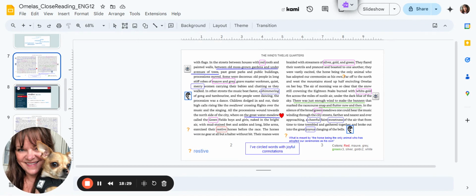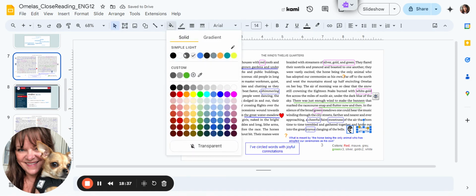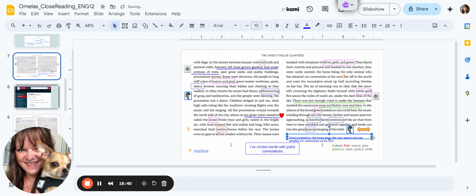I will also say I should have put an orange arrow. I do this thing when I make a connection to something, either another text or anything, some kind of connection. So I put this orange arrow and then I will usually describe why, and I'll just tell you why here. This clanging of the bells reminds me so much of the Edgar Allan Poe poem. I think it's just called The Bells. So I made that text-to-text connection. That's what good readers do. So when you do things like that, make note of it. It shows me you're a really strong reader too. All right, I guess that's it on that page.